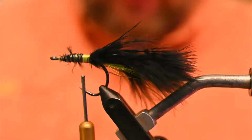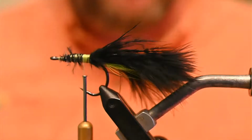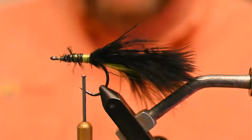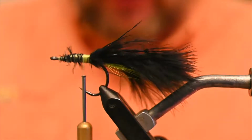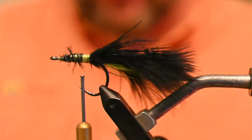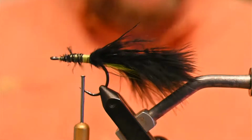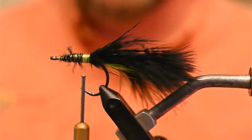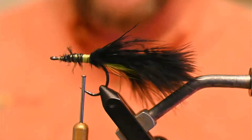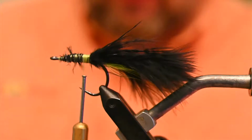This is a fly that does really well with my style, where I like to tie up 5 or 6 of something at a time, filling up a box instead of 1 or 2. That's one of the reasons why I tie, as I say, quick and dirty, because I'm going to tie up 5 or 6 of something, not 1 or 2. One of the reasons is, 1, I get more flies. 2, something I learned when I was younger: the first one is never good. Your first fly, even if you've tied it a million times, never comes out right. By about the 4th or 5th, if you know how to tie the fly, it's looking really good. If you're learning the fly, it's starting to look good. That's the reason I like to tie a bunch at one time.